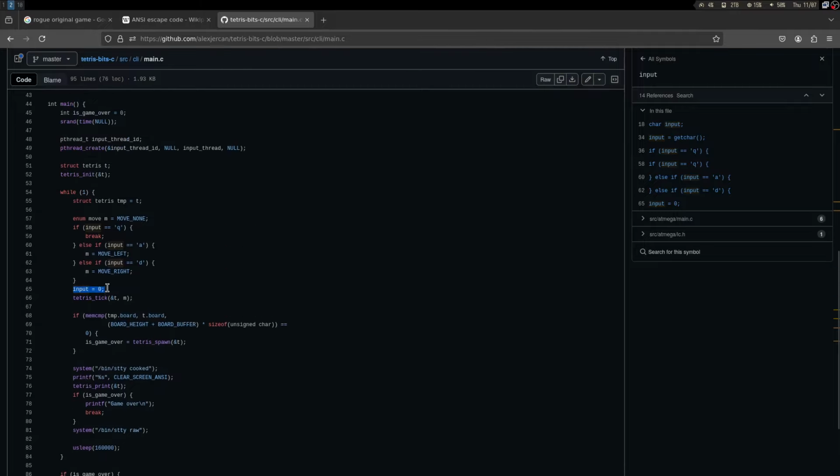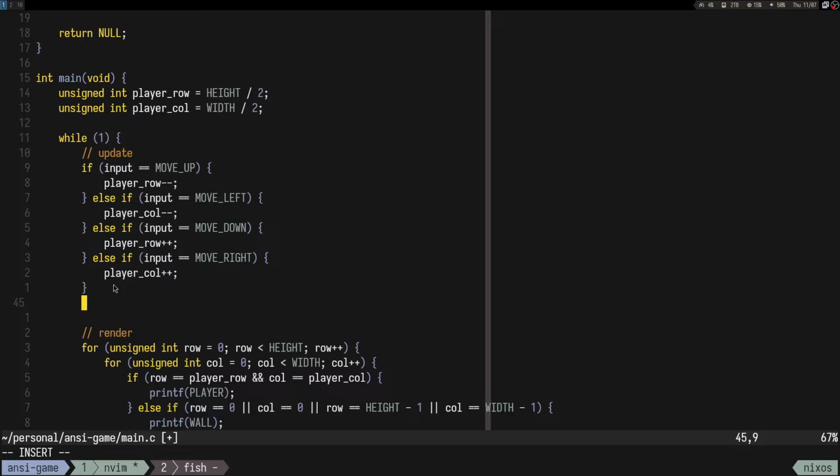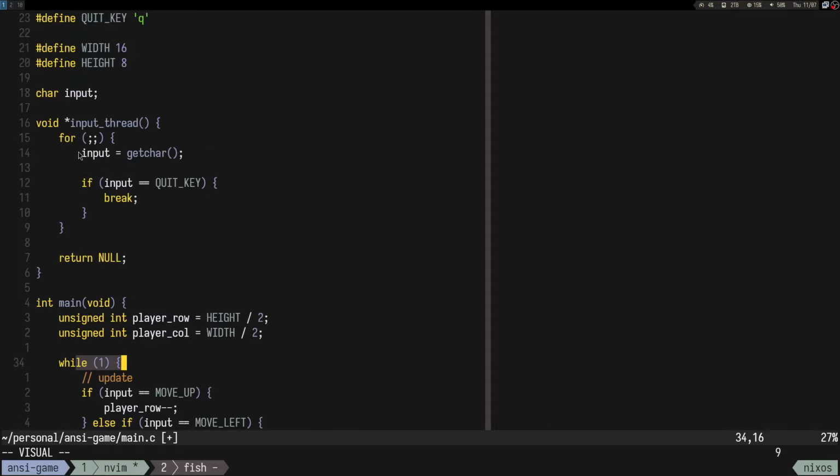And another important thing here, you can see that I was setting the input back to 0 because, if you think about it, this while true loop is gonna run each frame, let's say, but when we get input, we only get it when you actually press on the keyboard.